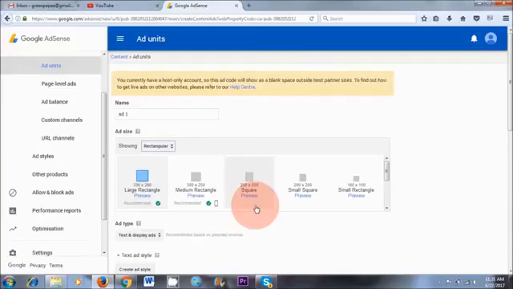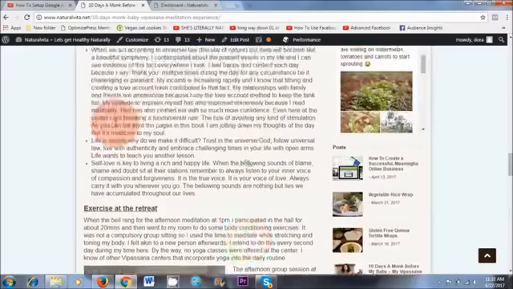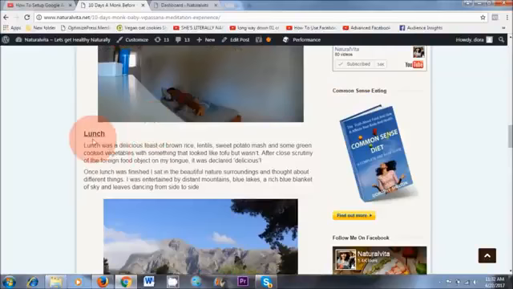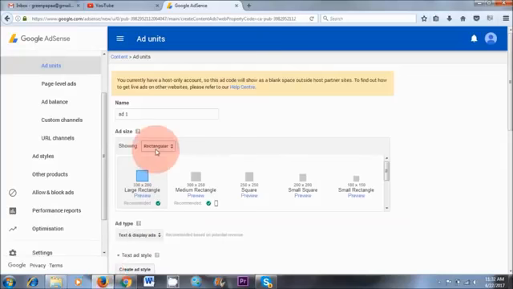It really depends on your website and how big your widgets area is. So you may have to play around with the sizes to see which one fits. I'm going to select this one here now. However, I want to point out as well that you can also place banner ads on your website. So banner ads go right across like this, like a banner.